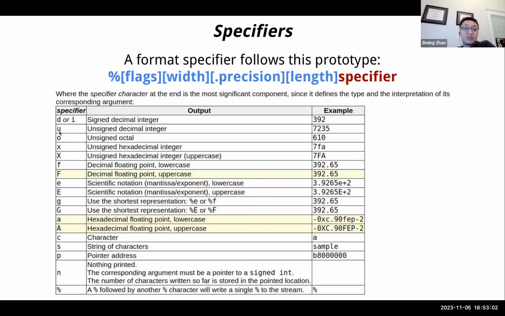Or you can use %u, which means unsigned, or if you want to print a hex value, you can use x, either lowercase or uppercase. For float numbers, you use f. Those are something you are familiar with. What is interesting is n. So we have several people here. Did any one of you use the percentage sign n in any format string before?